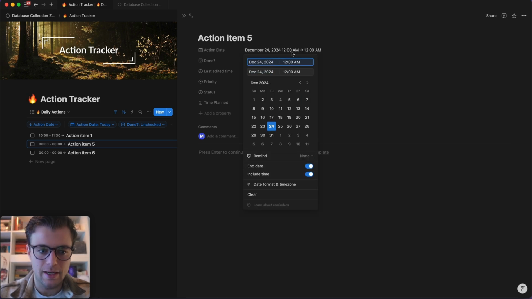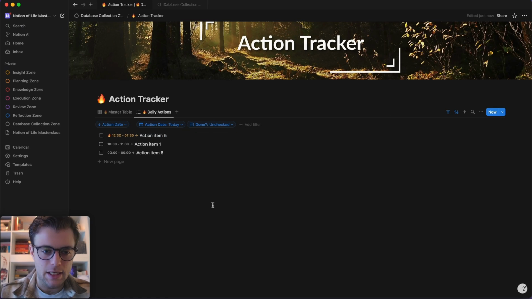Also going to include time and date. This one's actually going to be for 12:30 to 1:30 p.m. Maybe that should also be p.m. actually. And I lied before, it's the wrong order, so we're going to say sort by date ascending. Now we can see it is in chronological order for that specific day.